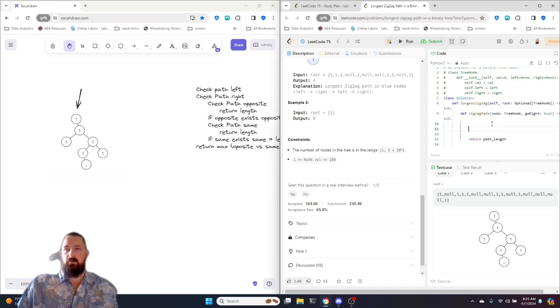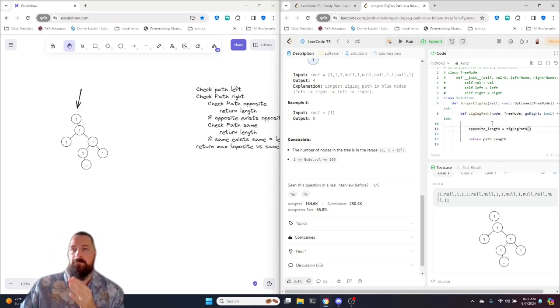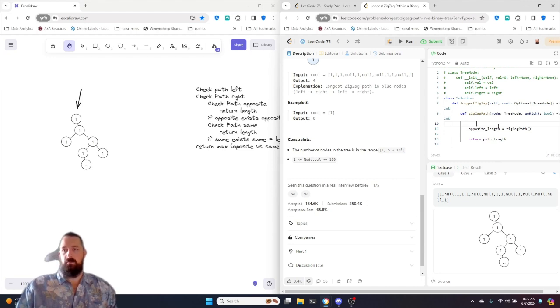Now, I want to check the path that's the opposite. So opposite length equals zigzag path. Okay.